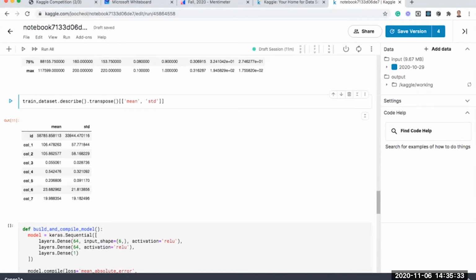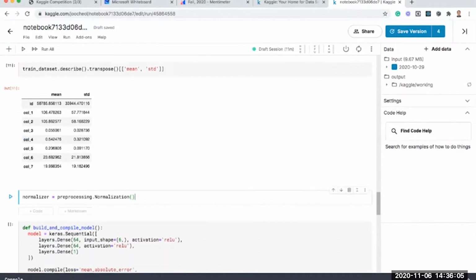And normalization means that the whole number structure of column one is quite different from column three and column four. We can make it to be somewhere around zero and with some unit variance. That's the meaning of normalization. So in order to do normalization, TensorFlow offers the normalization layer. So it's preprocessing normalization.